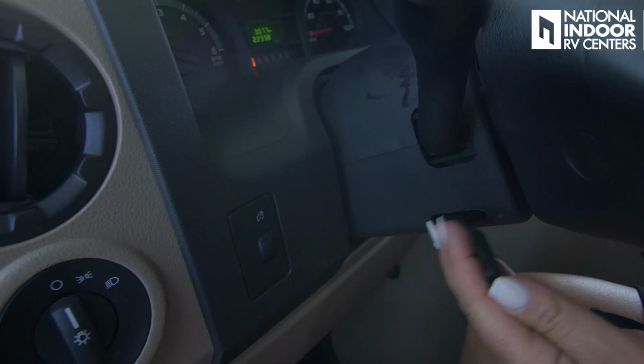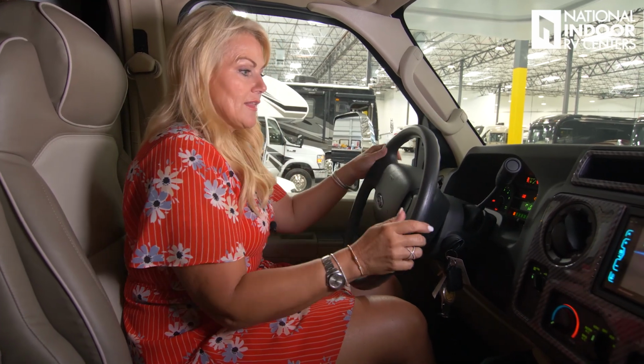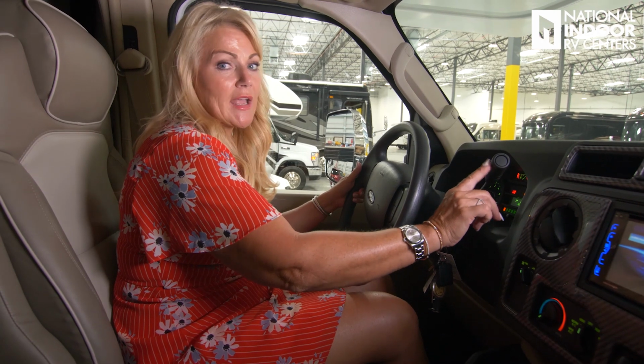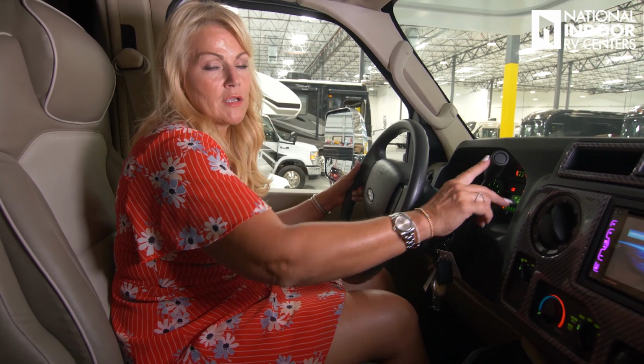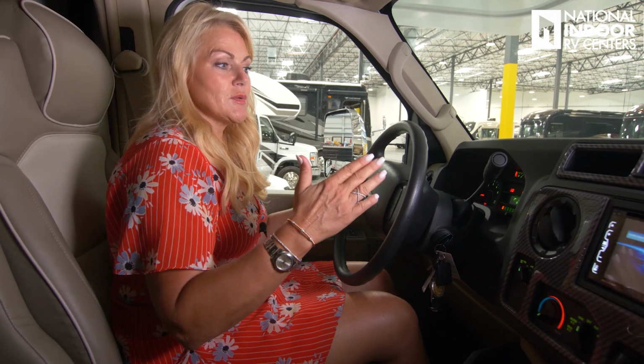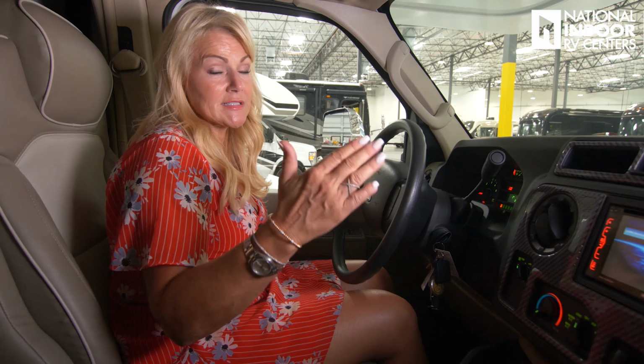Then I've got the lever to adjust the steering column. I like it further down. And I've got my gear shift. On the gear shift, I also have the tow haul button. What that's going to do, if I'm hauling something, is keep it from shifting constantly from fifth to sixth gear.